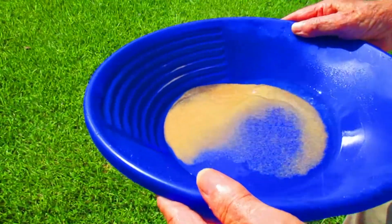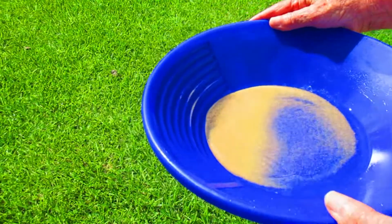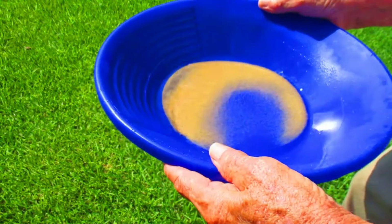Yeah, I still think we need to run this stuff through a blue bowl in case we're missing something. I don't see no sparkle at all. Got a little black sand in it.